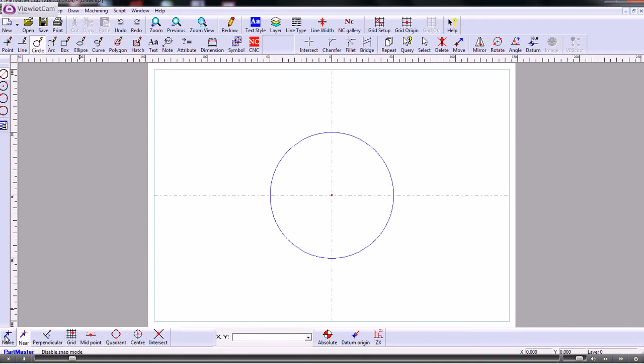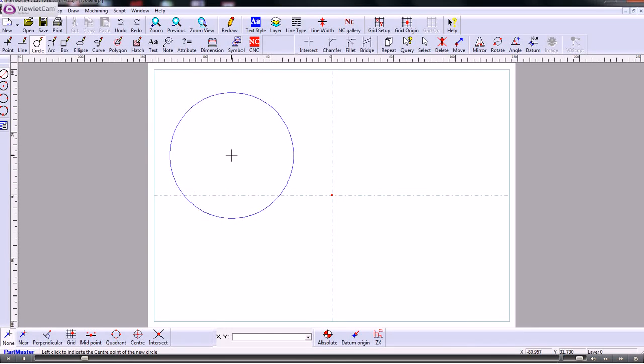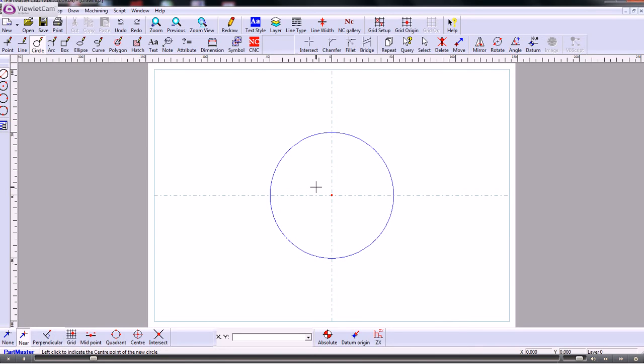So if you want no snap, then you move the circle around and it will be positioned where the cursor is. If you say near snap, it'll snap onto the nearest thing it can find in a drawing. On a blank drawing, the only thing it can find is the date and position, which is shown in the centre of the sheet. So the snap modes stay relevant depending on the operation. So you need to keep an eye on the snap modes as you're doing things.